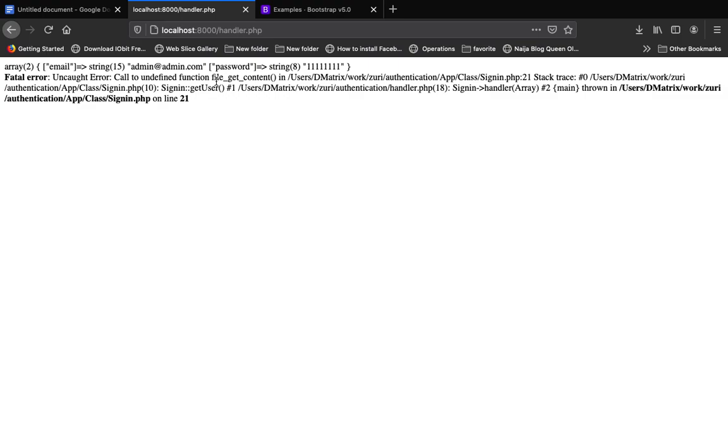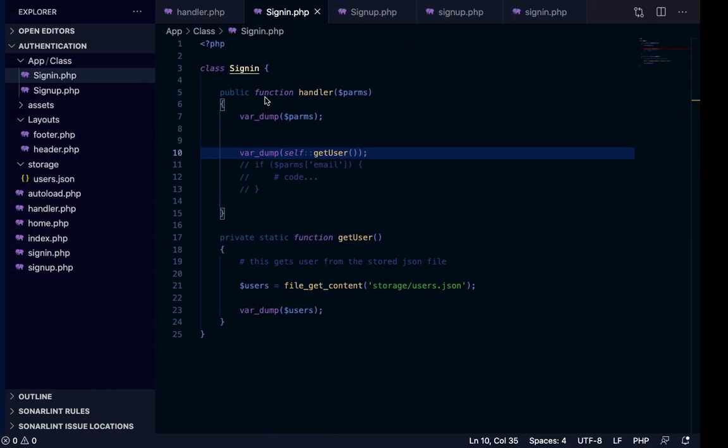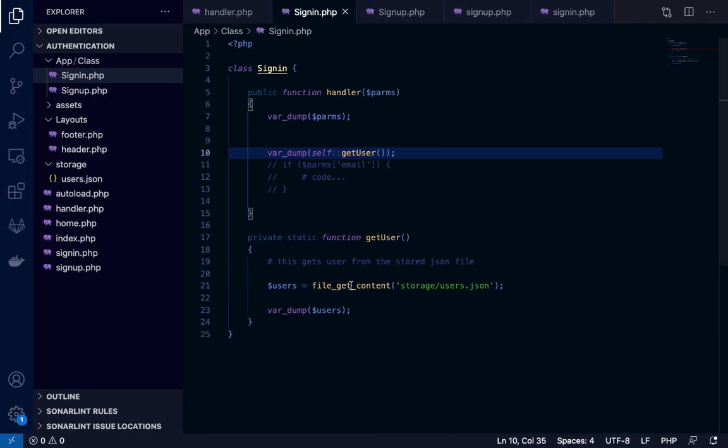Okay, the function I called is not defined, so it should be something like get file contents, not content.